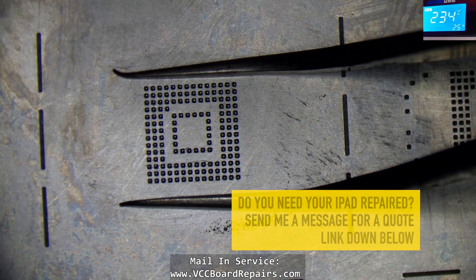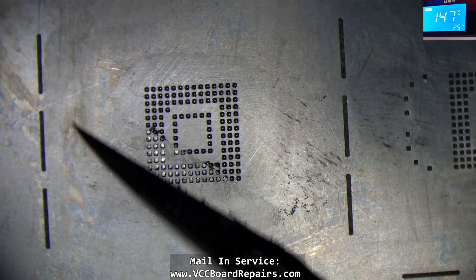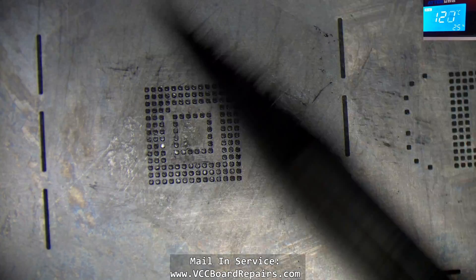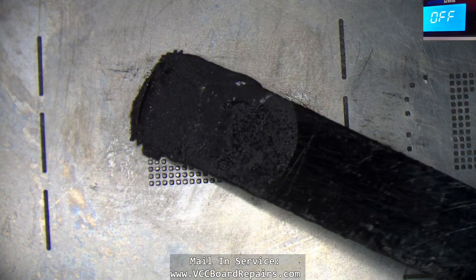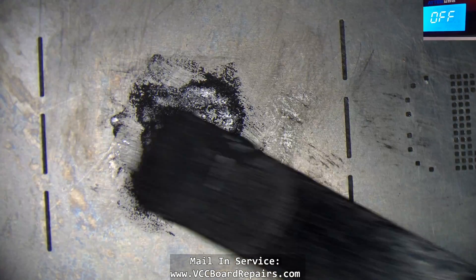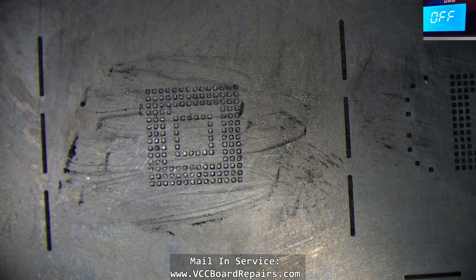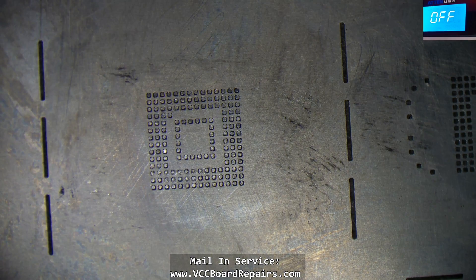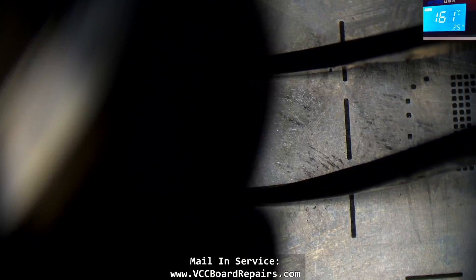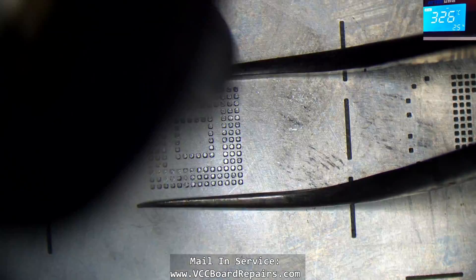If you ever reball and have uneven balls, you should get a blade and try to shave off the top layer. In this case you can see they all shaved exactly the same, so it's not going to make a big difference. Shave off the top, then reapply some paste on top — it'll fill in the crevices for ones that are too small, and the ones that were too big get flattened. Then get a clean cloth and wipe it down to remove excess paste, and reflow it one more time for beautiful, even, shiny solder balls.